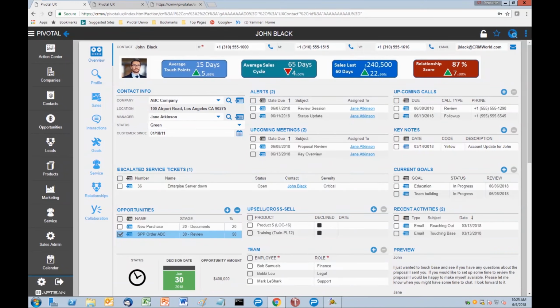The other 20% I can certainly navigate to through using the tabs. I can go down to the profile, goals, service, interactions, relationships, all of that if I want those details. But I don't actually have to navigate there technically because I can get most of the information I need right on the screen. And again, making it easier for your end users to get in, get out, and find the information that they need to find to be able to do their day-to-day activities much more quickly and easily.